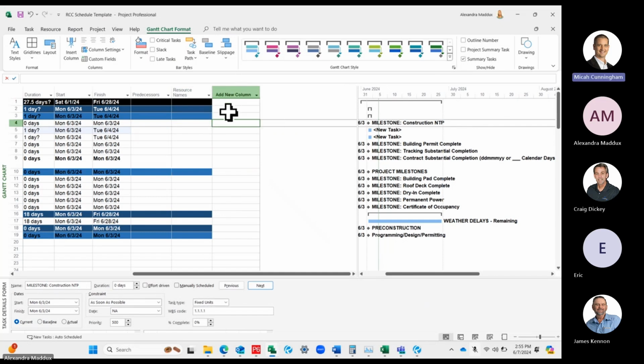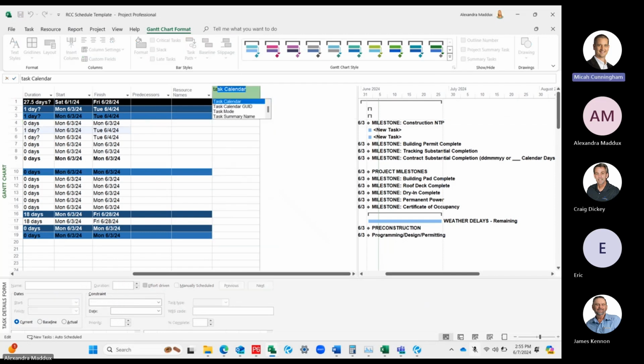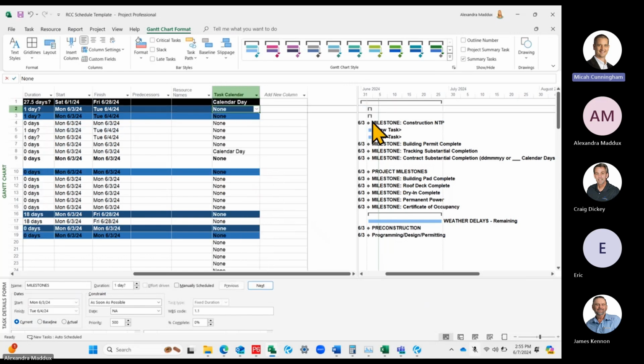So does everyone see add new column? Okay. So click on it and then start typing in task and you'll see task calendar. And hit enter. Okay. And then you'll see the ones that we assigned to a calendar day, you'll see that popped up.